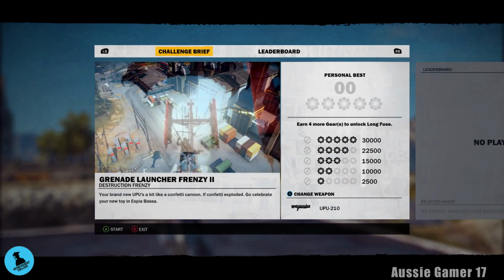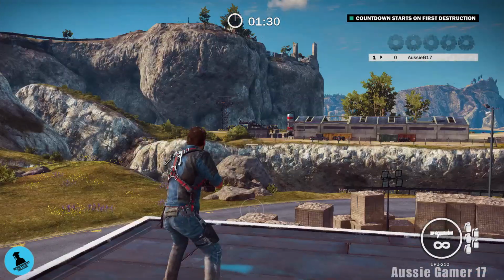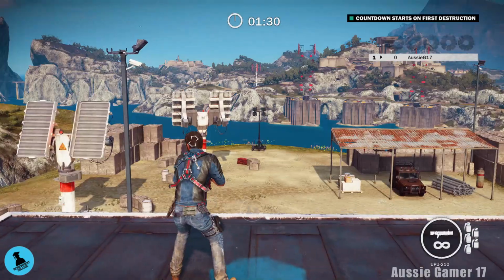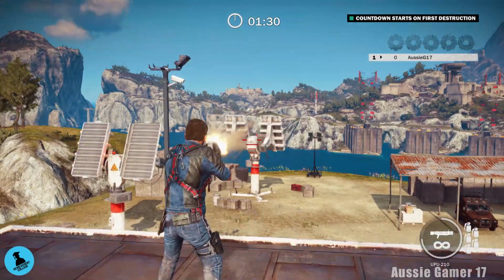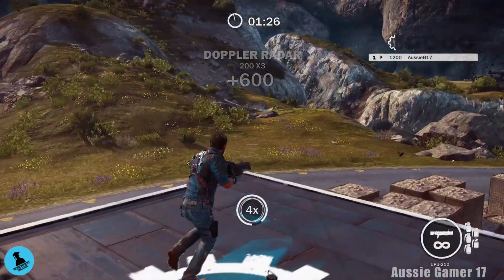All right, 30,000 points. Let's have a go. All right, guys, so the helicopter, I've been using the helicopter over there. It's proving to be a little bit difficult. So we're going to try a different method. We're going to just blow stuff up with our grenade launcher, as probably intended.